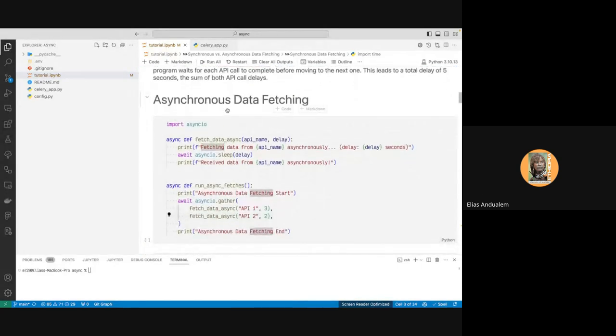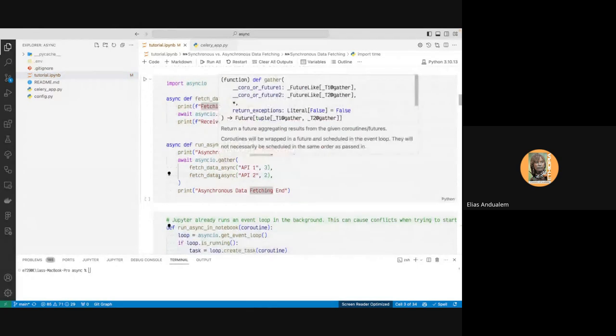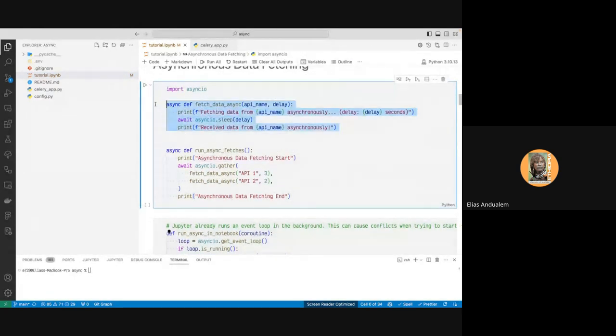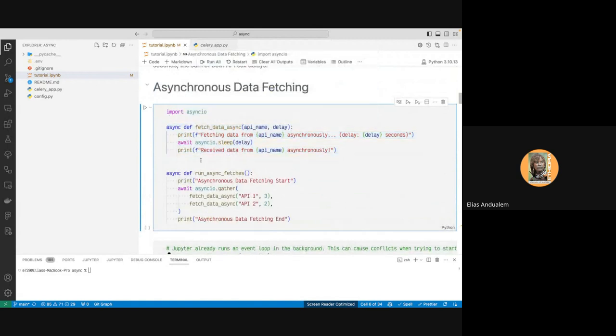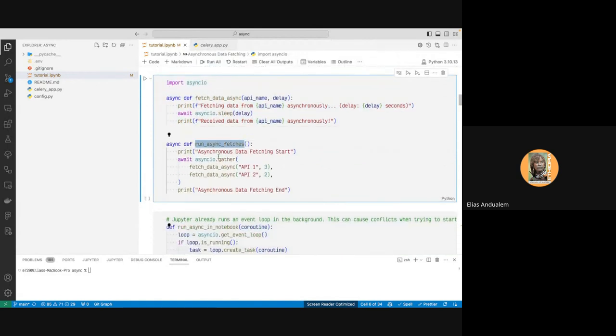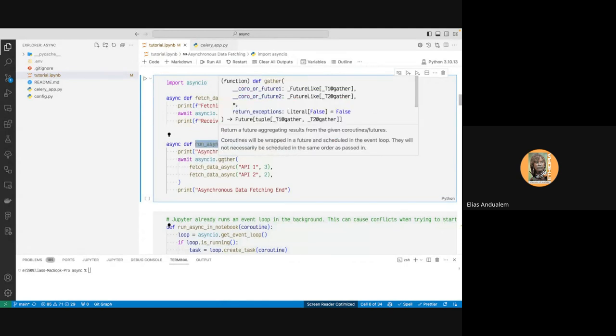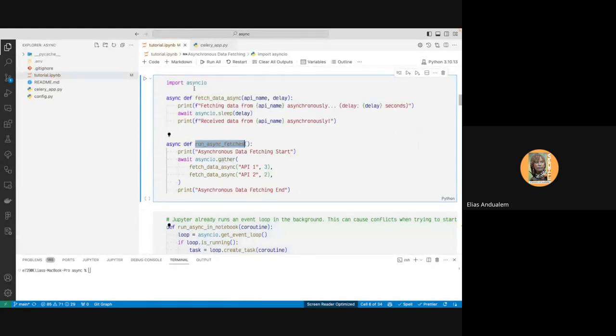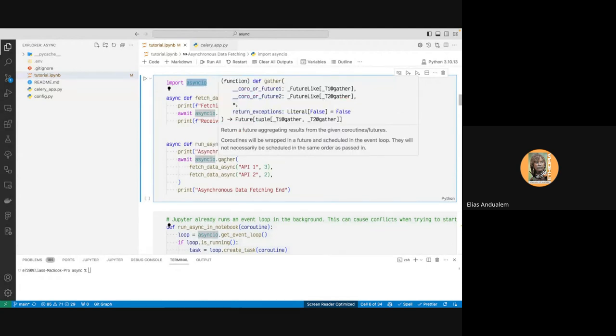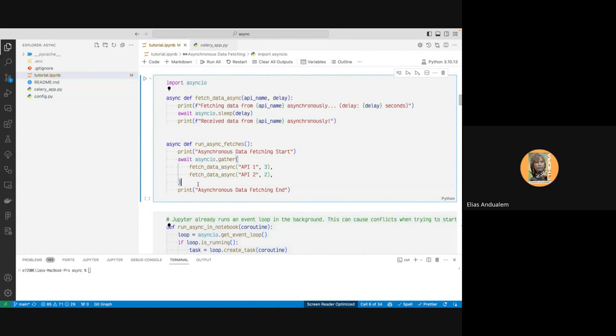Then, the same example, now we run it asynchronously. It's just the same function, just asynchronous now. And we run async fetch with asyncio gather. To work asynchronously in Python, we use this library called asyncio. It's a collection of libraries that allow you to write asynchronous code in Python. For example, this asyncio gather runs the two tasks in parallel. So they wouldn't be blocking each other, and they wouldn't be waiting for one function to finish to start the next function.